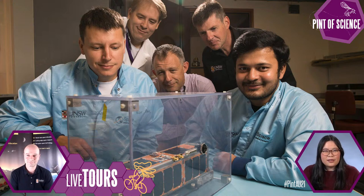Now, I think I see your boss in there too, don't I? Yeah, Russell is in the back there looking on. We've got Simon to the left standing up. He's at Melbourne now, an integral part of the Melbourne Space Program at the university there. Doug Griffin sitting in the back there, he was our chief engineer, now works for Skycraft, which is a spin out from our company. At the front on the left is Igor, he's our chief electrical engineer.